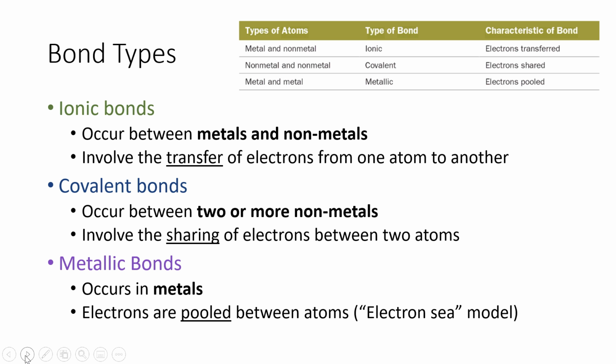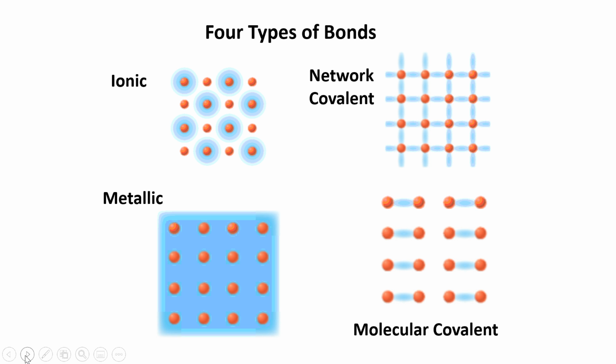So that's metallic bonding. And here's a visual showing these different types of bonds. And in this visual, the blue shaded area represents the valence electrons. And so notice that in the metallic bonding, they're just kind of a big smear of valence electrons everywhere. In molecular covalent, those electrons are just in between pairs of atoms, so they're being shared amongst these pairs of atoms. Over here in network covalent, they're being shared just everywhere between all the different atoms there.